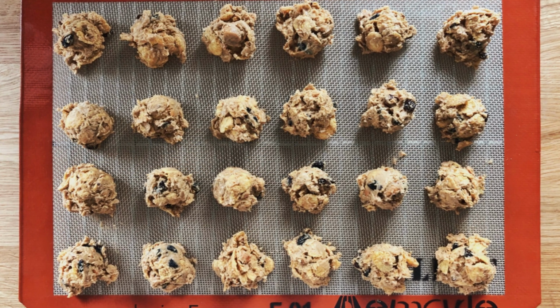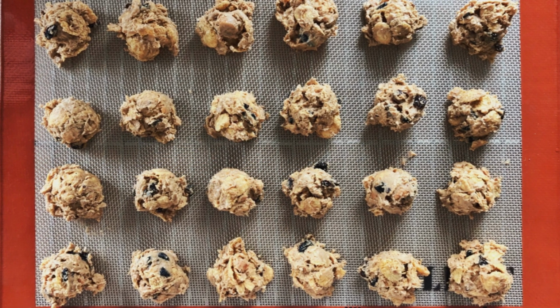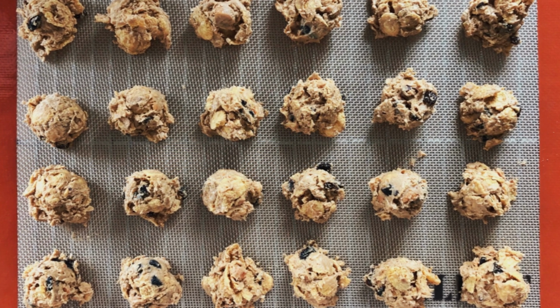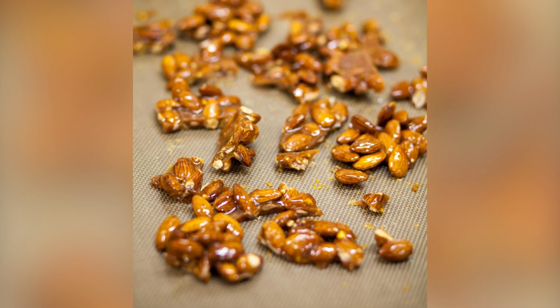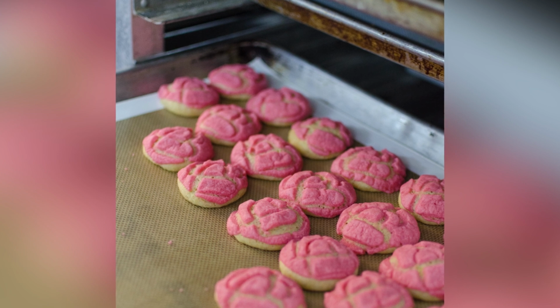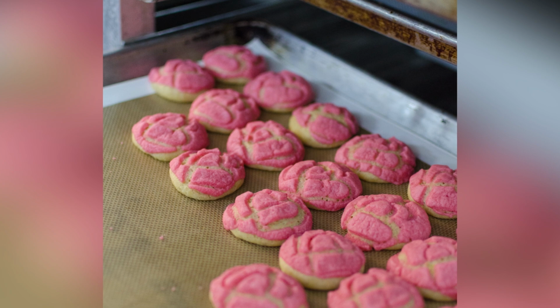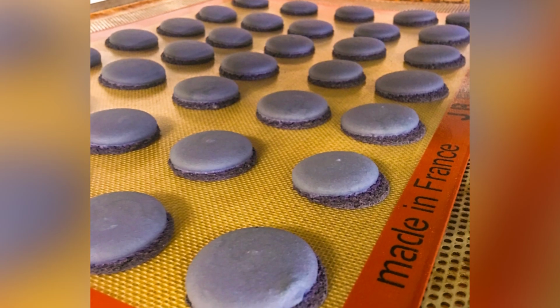Additionally, some bakers have found that a silicone baking mat can make cookies spread more, as the slick surface can result in thinner, crispier cookies, sometimes with more browning. A silicone mat is also a great option when making candies, caramels, or other sticky recipes. The slick surface allows those hot, gooey treats to be easily manipulated. But do be wary of using sharp objects on a Silpat, as tearing or damaging the surface will reduce the non-stick characteristics.